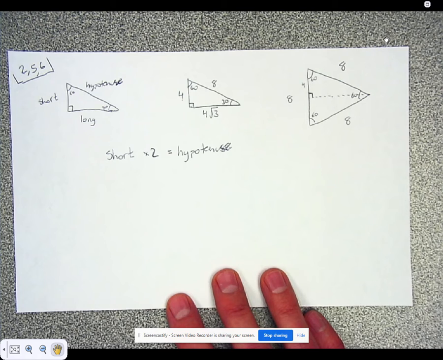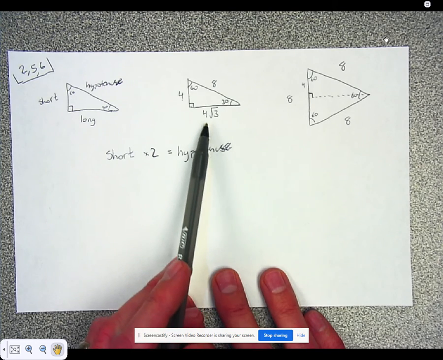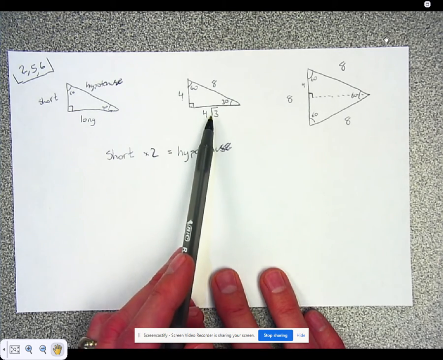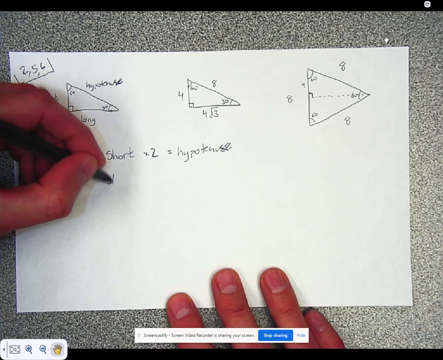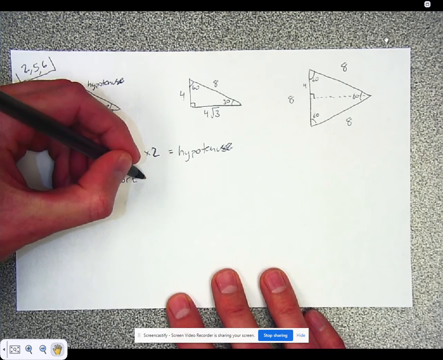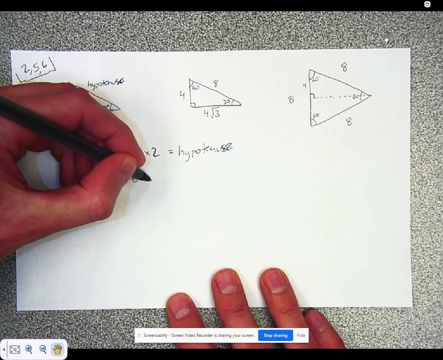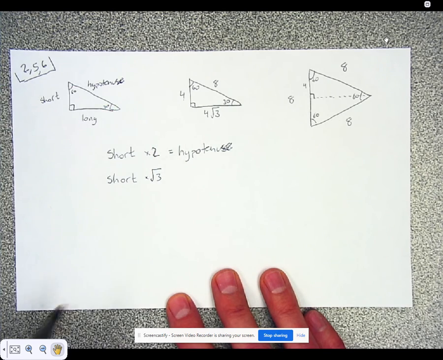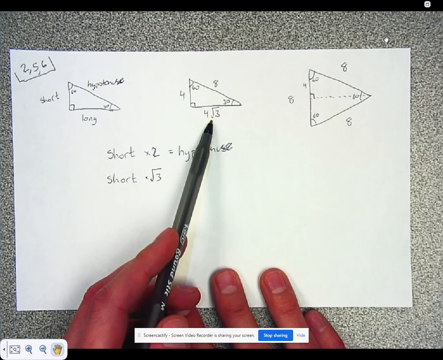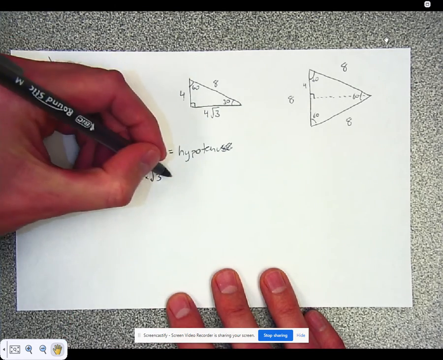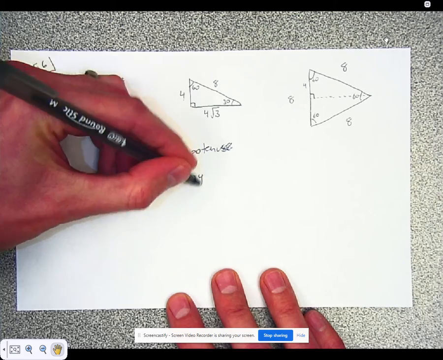And I'm not going to write that as a decimal. I'm not going to plug that into a calculator because I don't care what that is as a decimal. The exact, precise, perfect answer is 4 root 3, 4 times the square root of 3. It's a crazy decimal that never ends, so we just leave it as 4 square root of 3. So if you know the short side, and you do times the square root of 3, and we're not going to put that in a calculator, we're just going to put the square root of 3 next to it, that will always equal the long side.